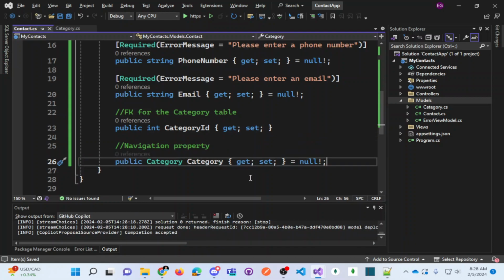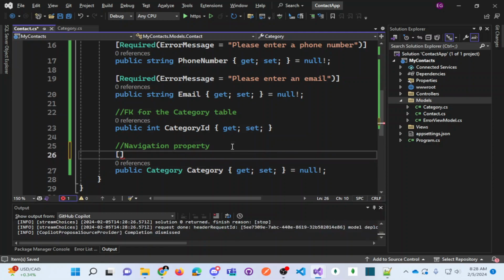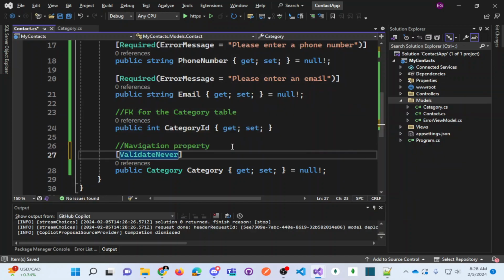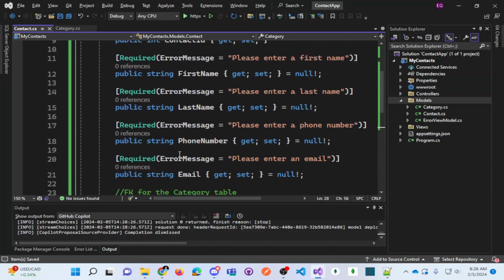of category, and we have learned to mark this as validate never. So this category does not bring in any sort of validation messages when you're trying to add a new contact.